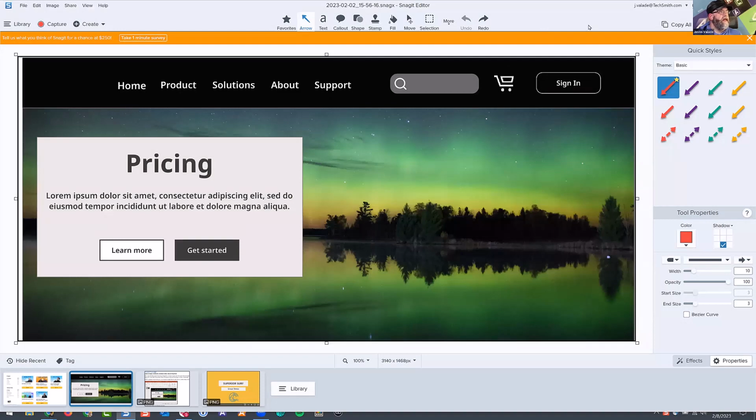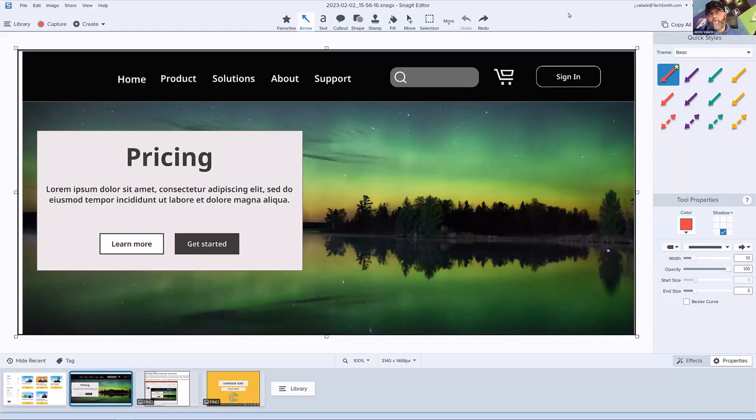So let's get ourselves into the Snagit editor. So here is my Snagit editor, and I have it set up right now. There's an image on the screen, but I have everything else set up, the tools and whatnot, and the toolbar set up in what I call a vanilla state, or what it would look like when you install Snagit for the very first time. So our focus is going to be around the toolbar.